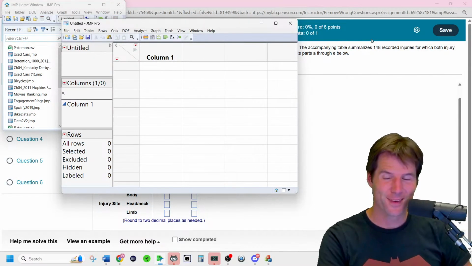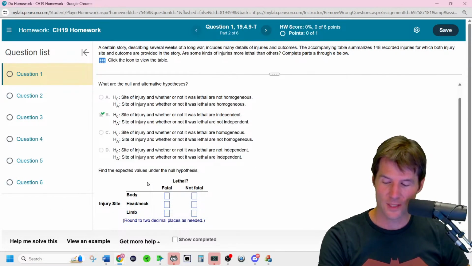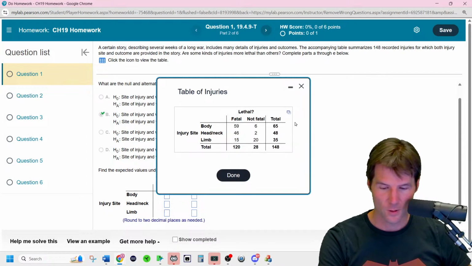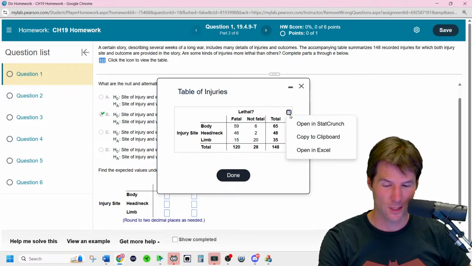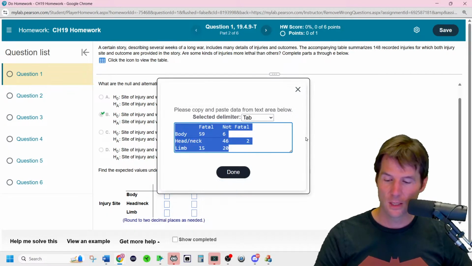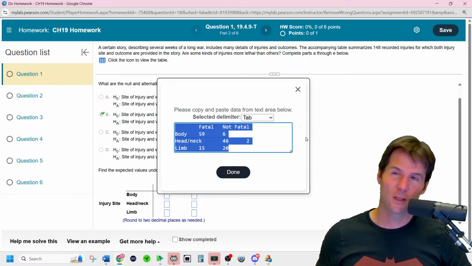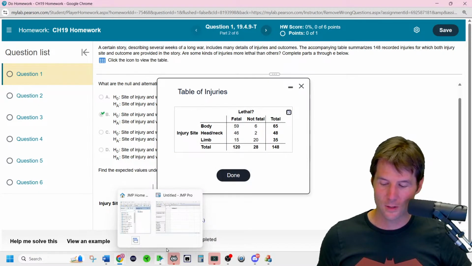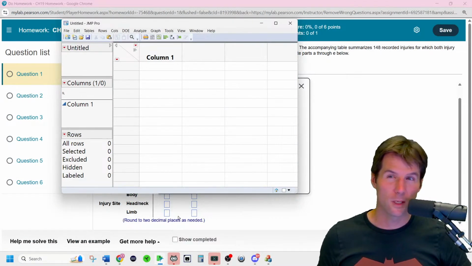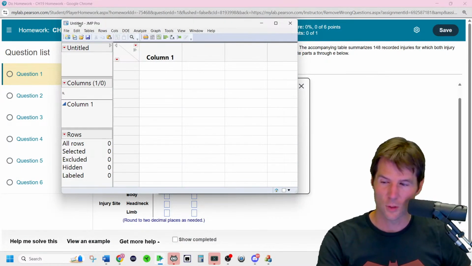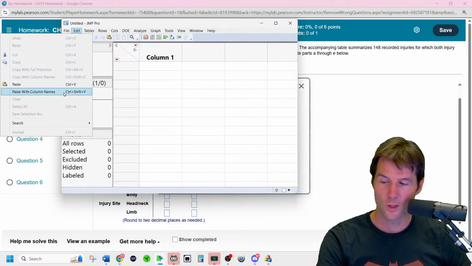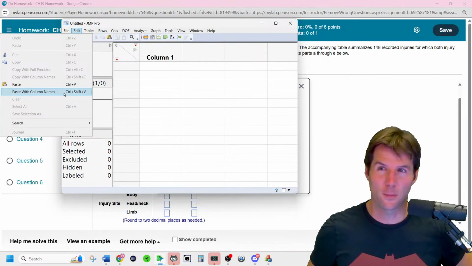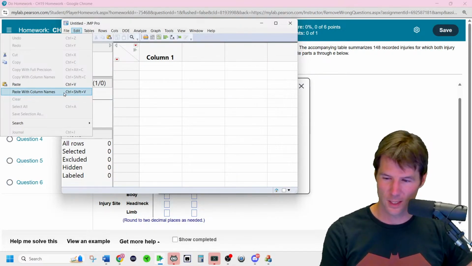One of my favorites. And so now we're going to go grab this data right here. To grab the data, we're going to go to the data button and we're going to click copy on this little button right here, copy to clipboard, and then we're going to hit Control C or Command C, Control C on a PC, Command C on a Mac. We're going to hit done and go back into JMP, and we need to do the following. Make sure you go to Edit, Paste with Column Names. I'll pause right here. If you don't paste with column names, you're going to have a bad time and it's not going to paste properly. So you have to paste with column names.